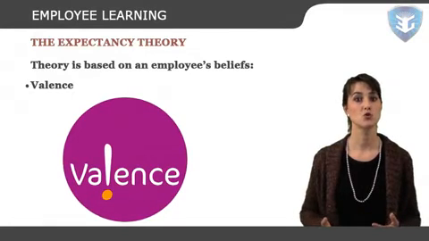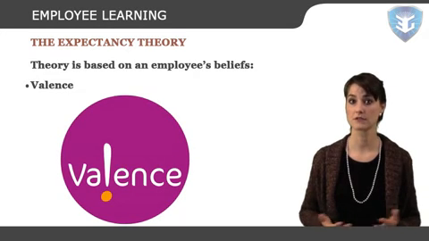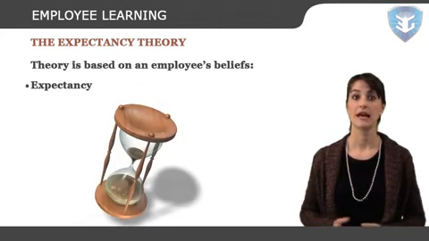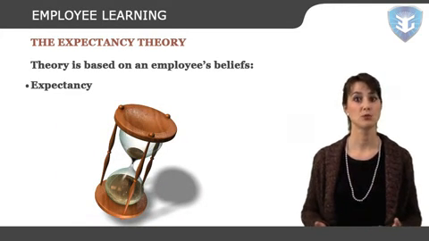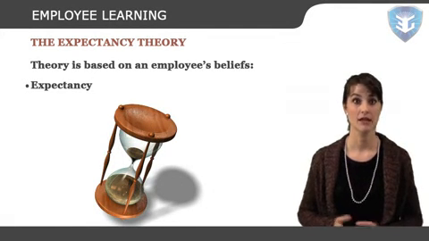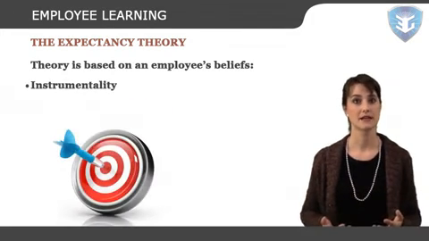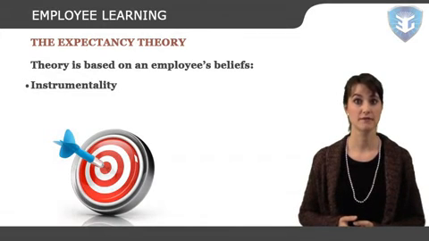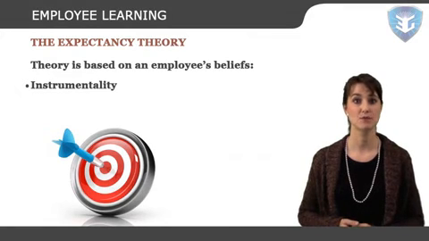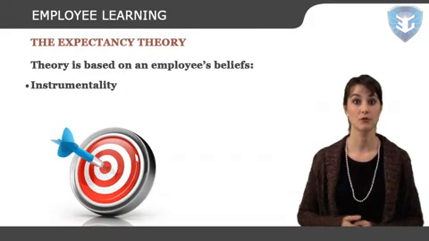Valence. It refers to emotional orientations which people hold with respect to outcomes, rewards, the value the person attaches to first and second order outcomes. Expectancy. It refers to employees' different expectations and levels of confidence about what they are capable of doing, the belief that effort will lead to first order outcomes. Instrumentality. It refers to the perception of employees whether they will actually receive what they desire, even if it has been promised by a manager. The perceived link between first order and second order outcomes.